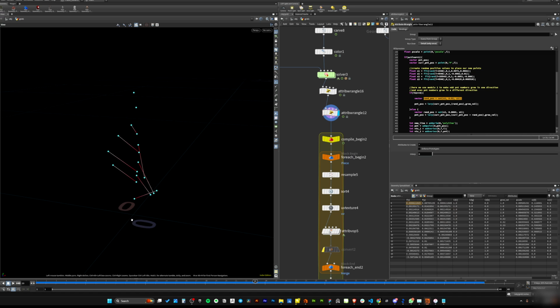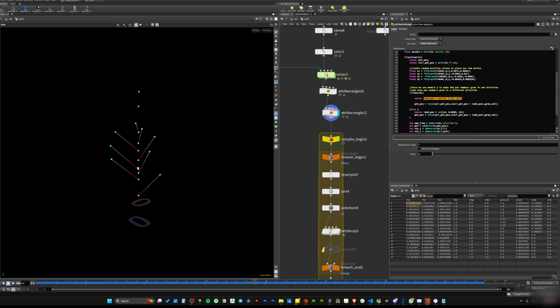We want the position to be relative to each point's position. So that's why we need to do this addition, because this addition brings us to the location of the point. So from 0 to the location of this point, and then we want to also add the random position that was generated here to that point, which now gets us over here. So if we're running over this point, it gets us here. If we're running over this point here, it gets us here. If we're running over this point, it gets us here, right? So hopefully that makes sense.